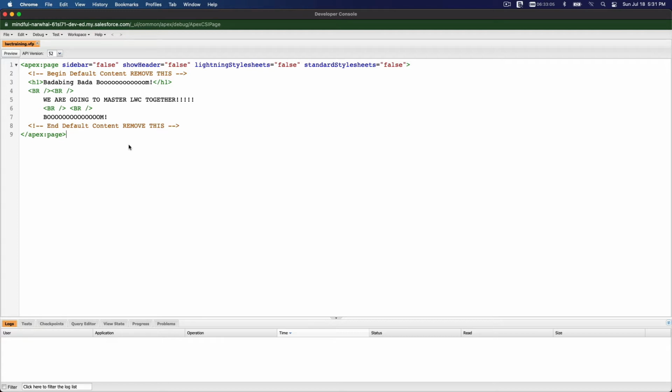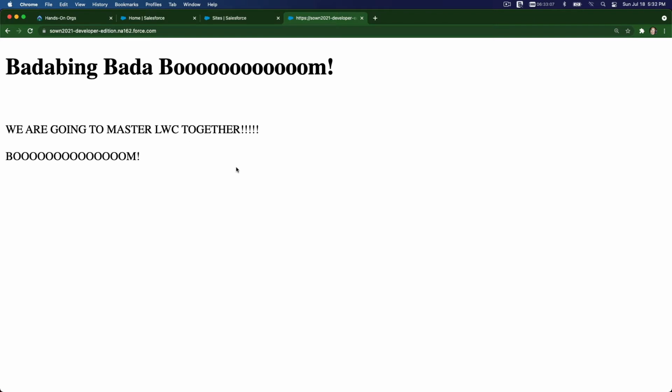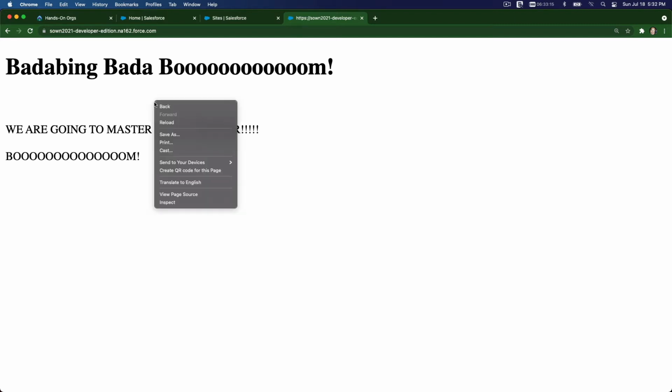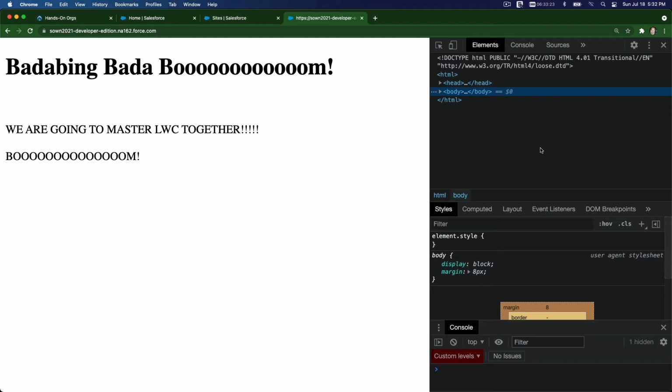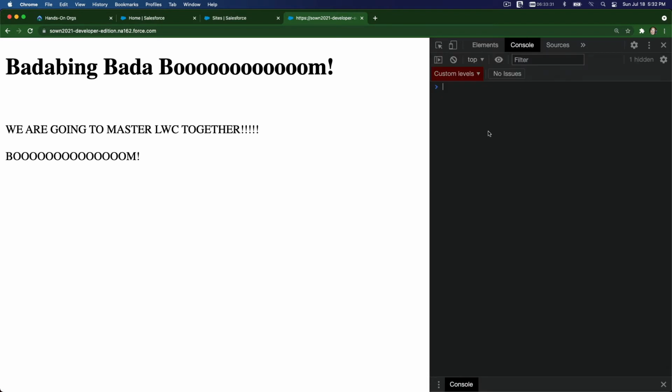So let's move on. Moving on, I want us to use the Google Chrome Developer Console. So if you right click over here on your Chrome and then Inspect at the bottom, it's going to open that. And then you would want to go to Console here, because we are going to play with JavaScript to learn the foundation of Lightning Web Component on the JavaScript side. We're going to play around with JavaScript.